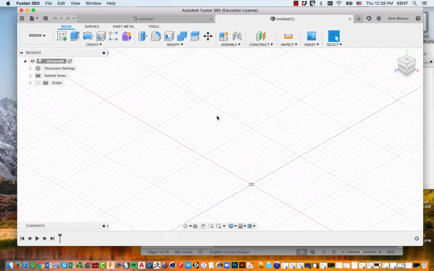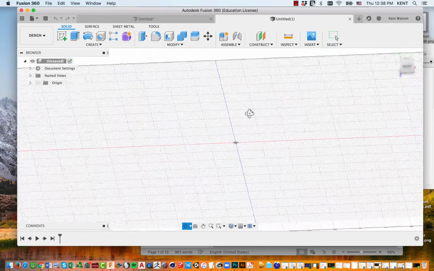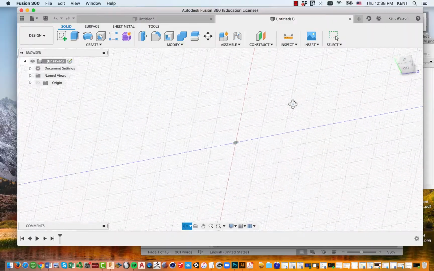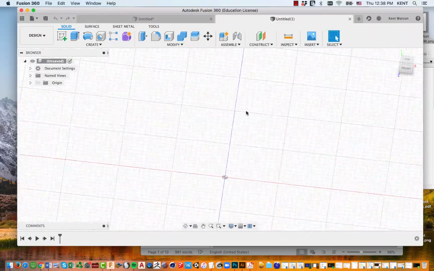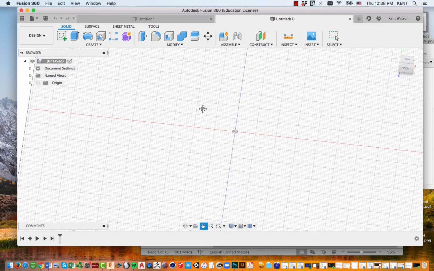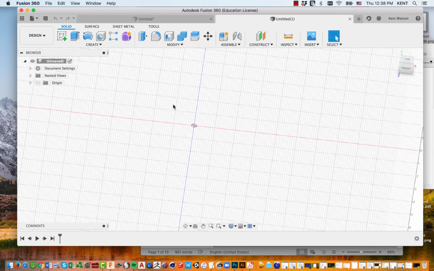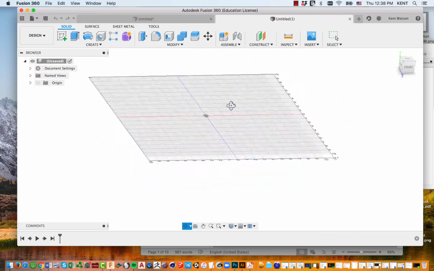Anyway, I'm using the mouse, zooming in and out. If I press Shift and press down on the roll dial, I can pivot around. That's also called rotate in that cheat sheet. That, zooming in and out, and then panning. With panning, I'm just clicking on the roll dial itself and moving the mouse one direction or the other. Those three things allow you to navigate in this space pretty well.